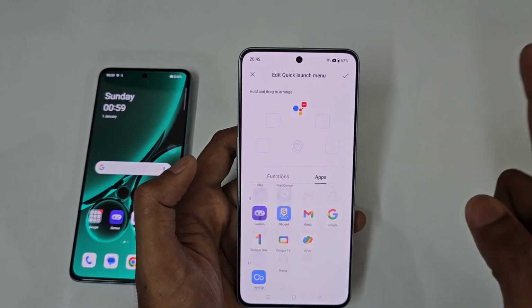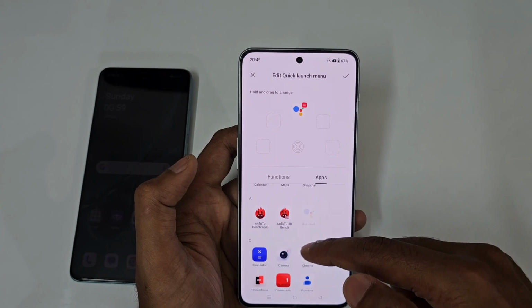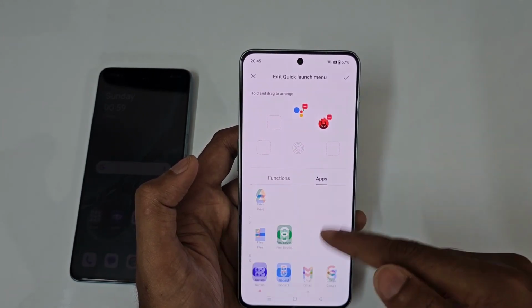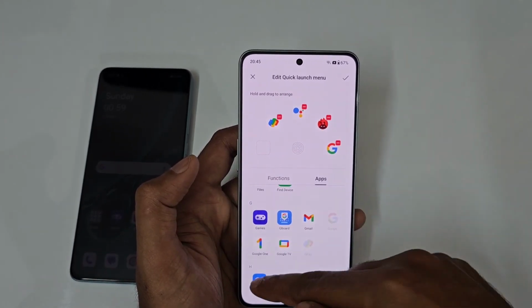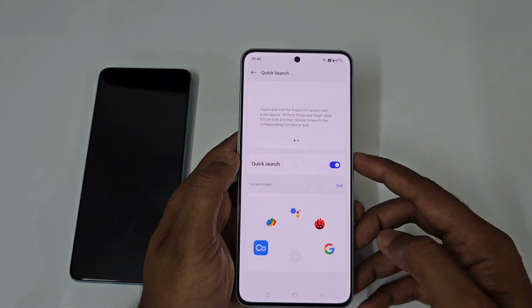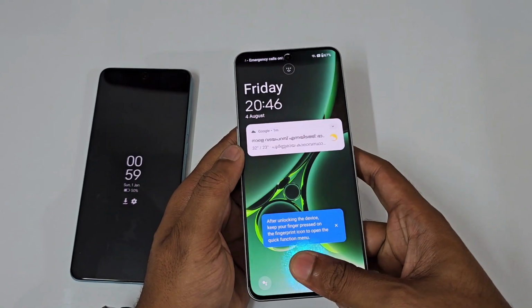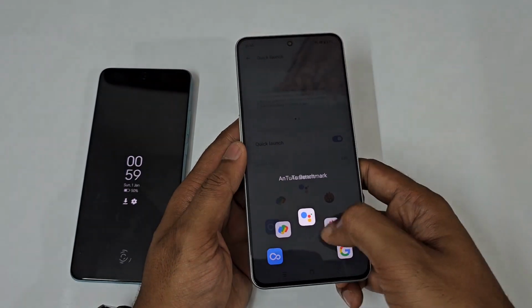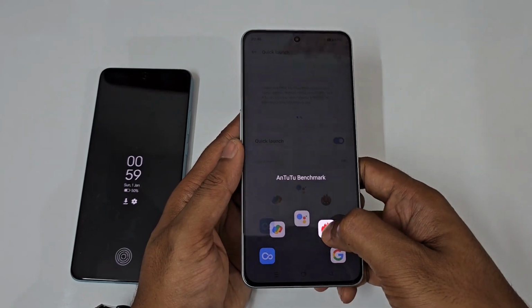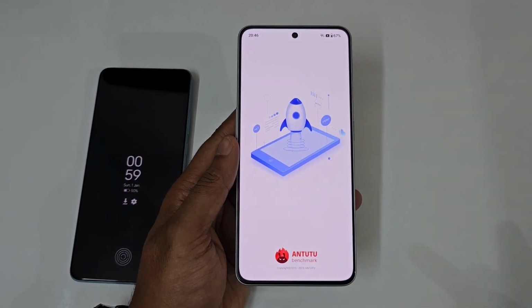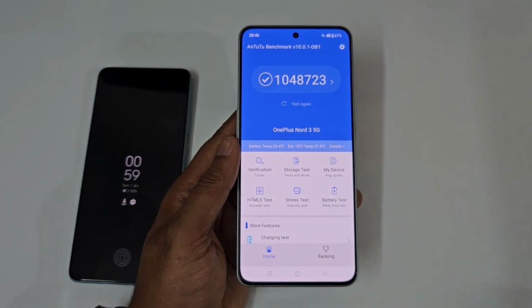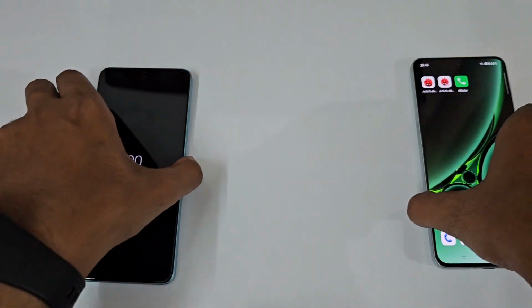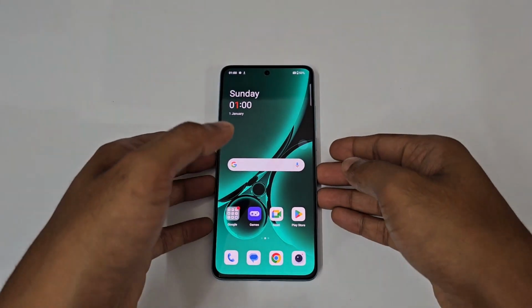Along with that, you can assign any of your favorite apps, like, so you can add Adobe benchmark and so on. So you can see, I added 5 of them and done. And if I just press and hold my fingerprint scanner and leave my finger on Adobe benchmark, you can see Adobe benchmark instantly appears. So that's it. Next is another interesting one.